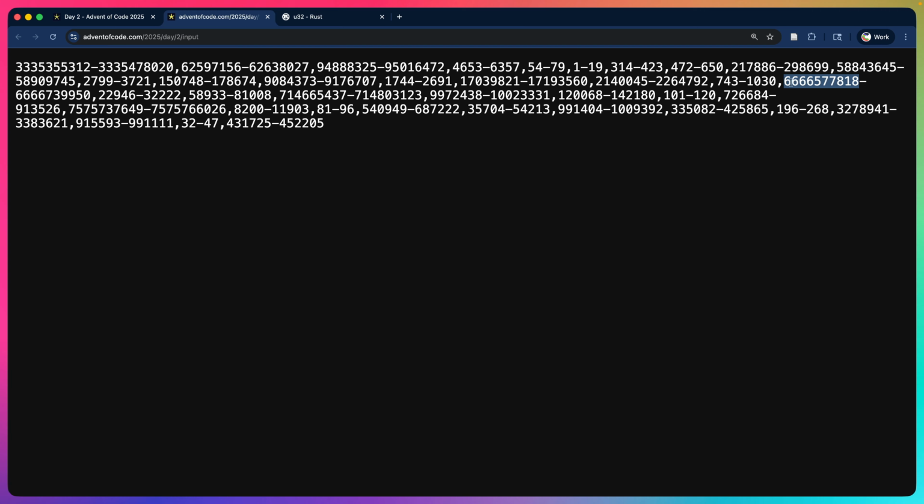And I think one of the interesting things here is actually that I'm noticing there's a lot of prefixes that are similar. So for example, in this first input, it's 3335, and this is also 3335. That means we really only have to test 10 numbers to see if they're in that range or not, because it'll be 3335, and then if this number wasn't here, it would be like 0 through 9, right?